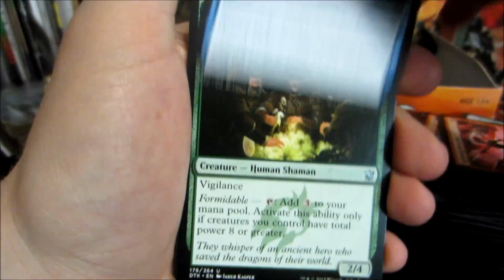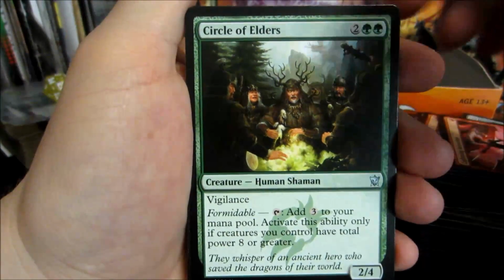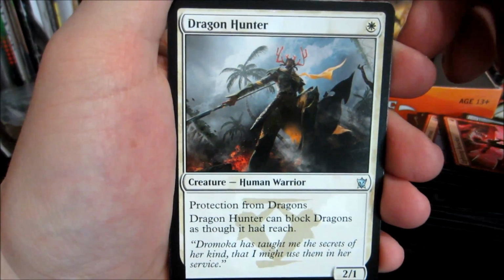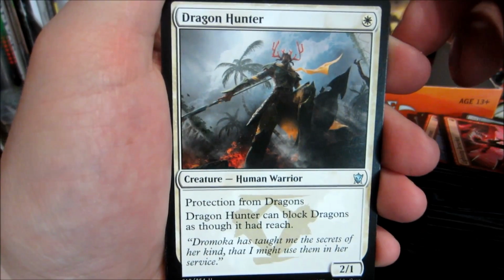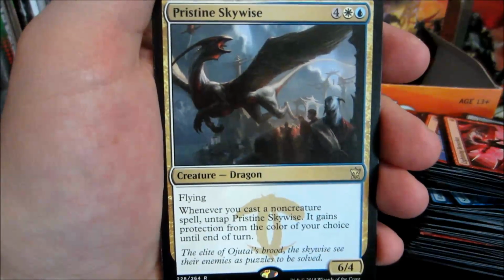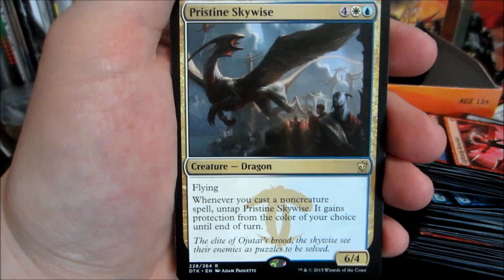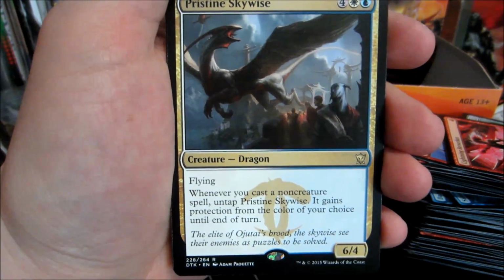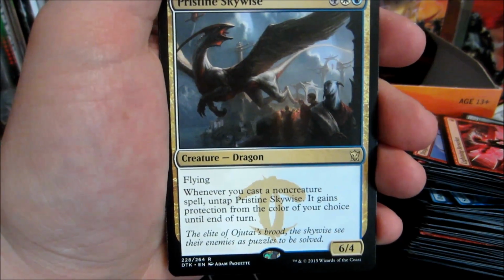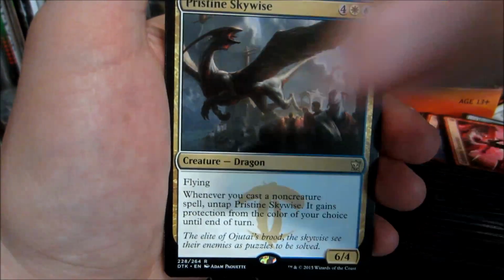Learn from the past again. Circle of the Elders. Dragon Hunter. Protection from dragons. Can block dragons as though it had reach. Sweet. And a Pristine Skywise. 6/4 for 6, flying. Whenever you cast a non-creature spell, untap Skywise. It gains protection from the color of your choice until end of turn. Fun.